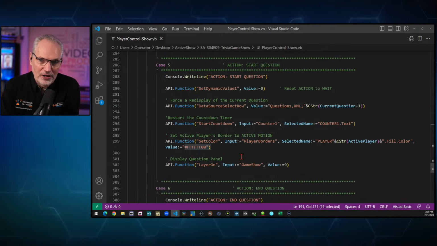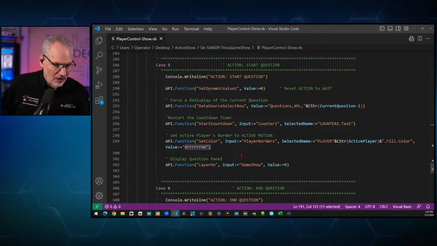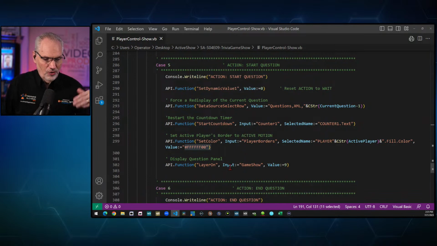Now, the way we're doing the question panel, because I know this was something that came up in one of the discussions inside the Streaming Alchemy group, is we're using these layers. I am turning the question layer on, and that's layer 9, so it's up at the top. So layer 9 with the question in that consolidated input at the beginning of vMix is how we do all of this. And so we turn it on, and then you get to see the question come in.